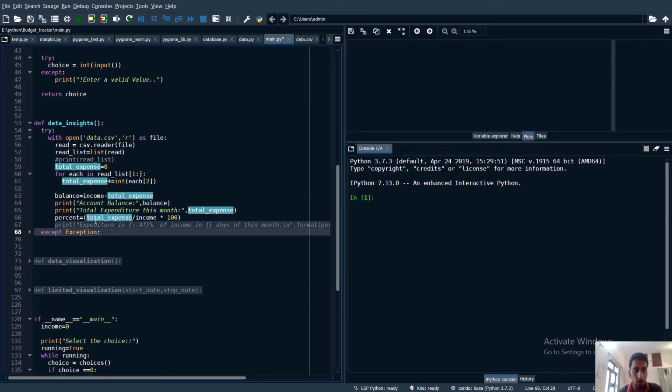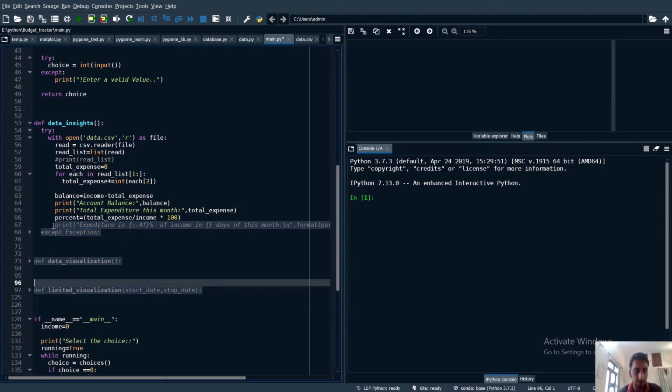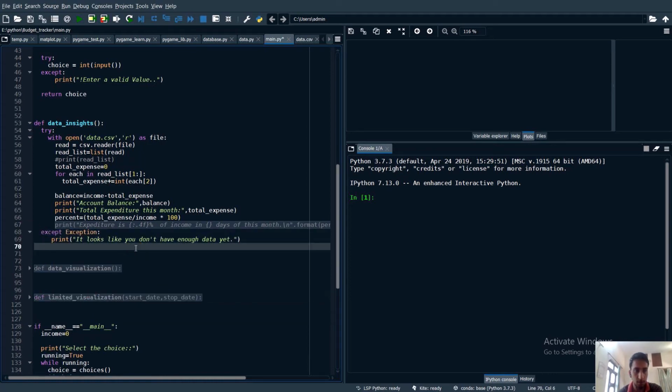So we'll have our total expense divided by income times 100, and we'll get the percentage expense of our month, and I have printed that here simply, and this is our exception. The main source of error here is that the file may not exist or the file may be corrupt.